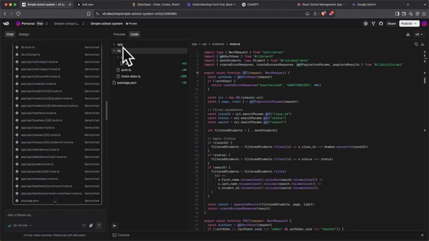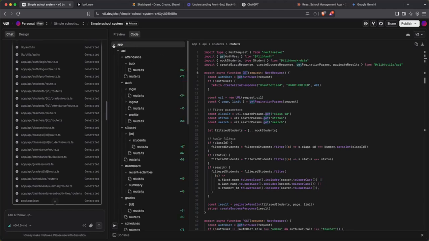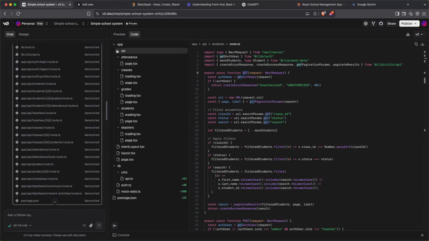Inside this app folder, we have a subfolder called API. What is this API for? Inside this API folder is where all the APIs that we create, all the API routes that we create, will live.